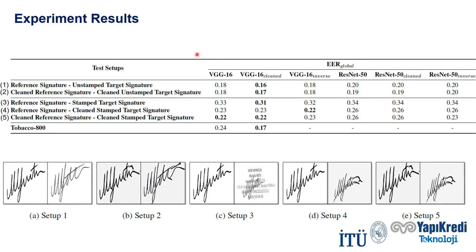We present our equal error rates with global thresholds. We trained both VGG and ResNet models. For each type of model, we have used three different types of inputs to train models.